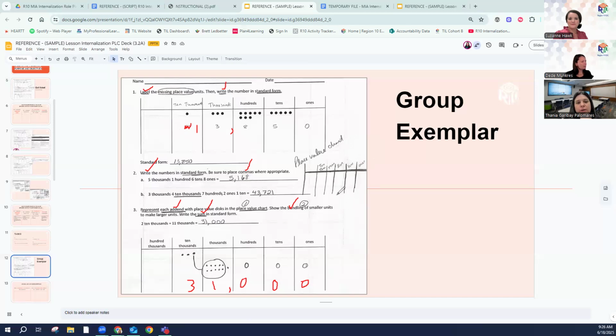In the place value chart, for number 2, A and B, you already have the place value chart there. So just adding where those two numbers would go in that place value chart. So you have 5,000, so 5 in the thousands place. Do you think it'd be best to do the discs or write in number form? Oh, that's a good question. I don't know. I'll do the number form because we're already representing it both up there and down here. So I think this would be a good place to maybe, if they can, look for that scaffold. Okay. And then our comma. Perfect. And then our line to separate the work. And then now we need 43,000.